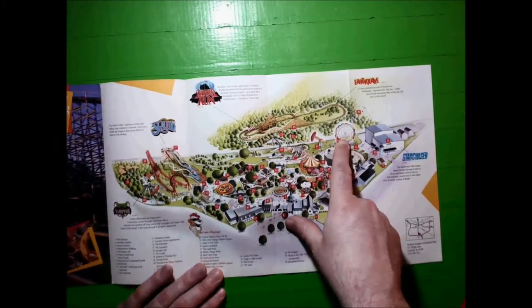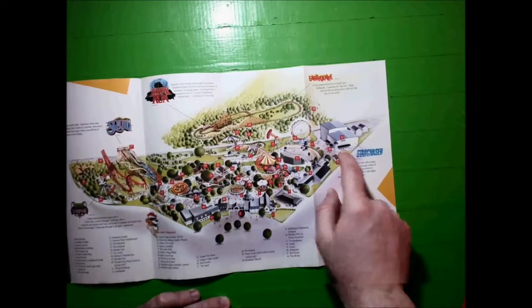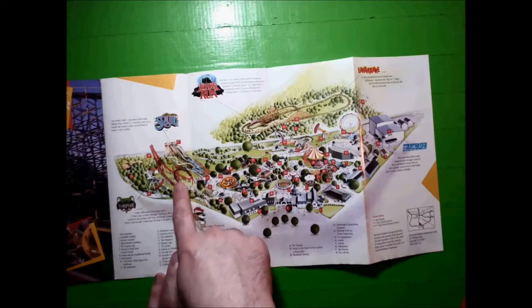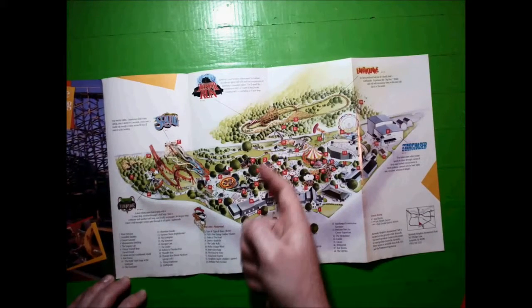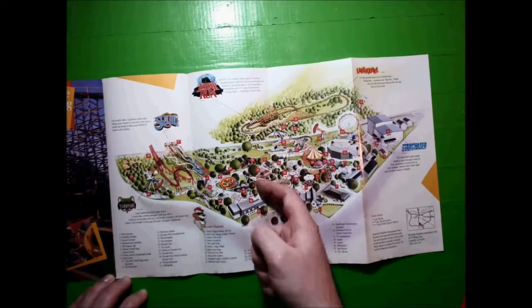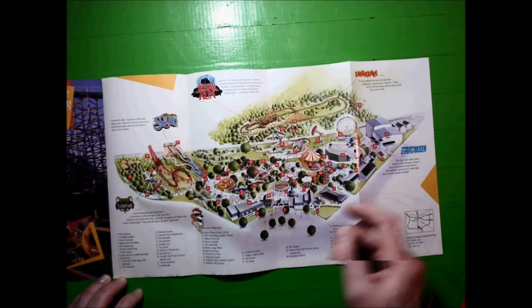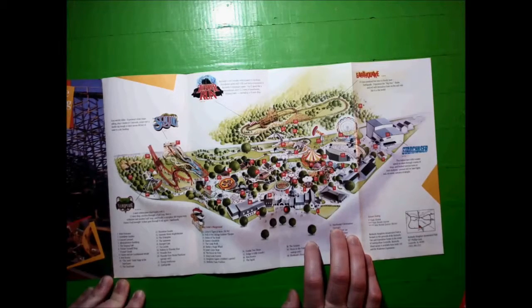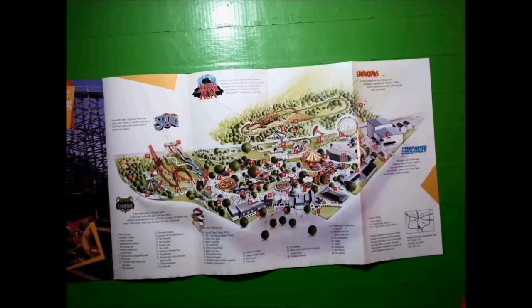Enterprise was there, which is no longer. Over here you had Star Chaser, which is now the indoor theater. Over here, like I said, you've got the squid, and next to that you have the vampire. Right here you've got King Louie, which is now in the same spot, the key area. There's another old ride here. A lot has changed. I myself personally couldn't really tell you a lot of what you're seeing here. I was a little young when I experienced it.